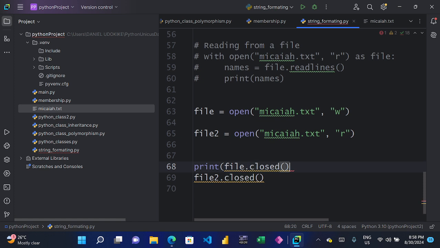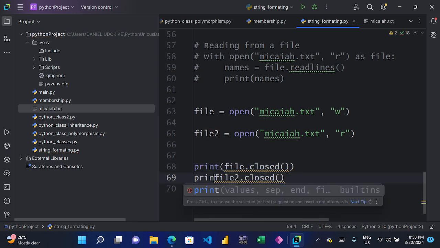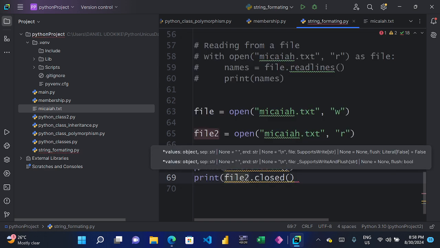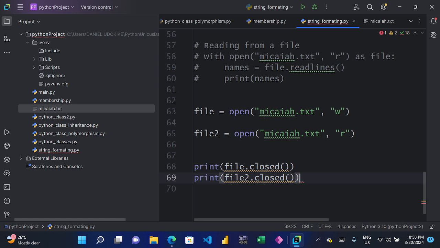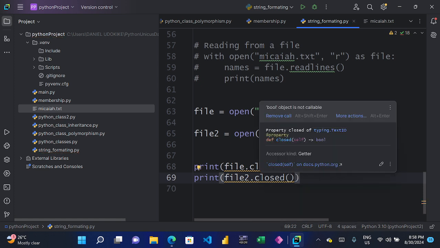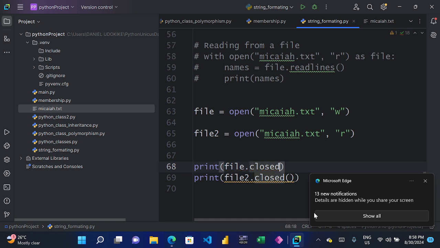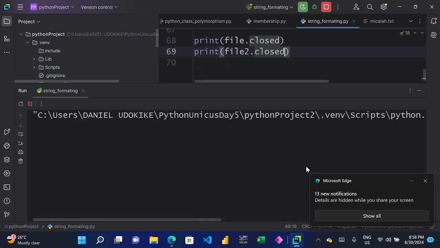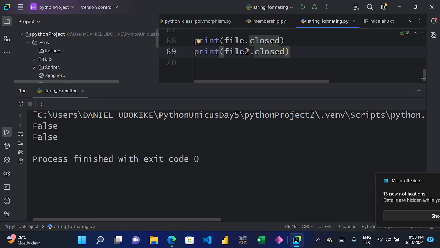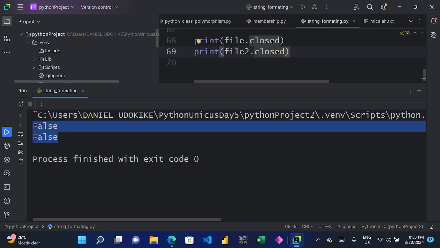Print file dot closed, and I'll also check print file two dot closed. Sorry, it's not callable, it's dot closed. Okay, when I run this, you can see false because we've not closed this file.